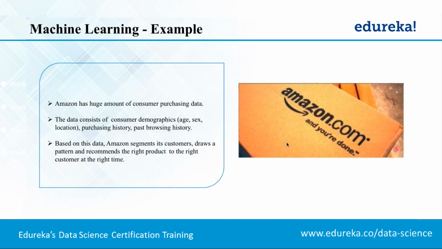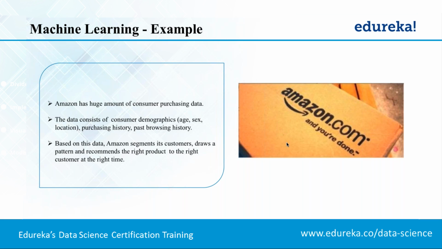Given an email, how does the email filter know that this is spam or not spam? That's again learning. And 15 years back, those algorithms were still learning, but now they are pretty much very mature, and therefore they are able to make very good decisions, right? So that's one example. And similarly, a lot of recommendations that we see on, let's say, Amazon.com or Flipkart.com, those kinds of e-commerce websites, right?